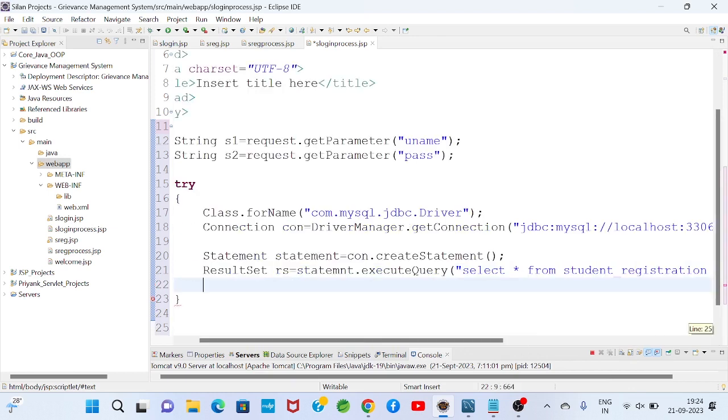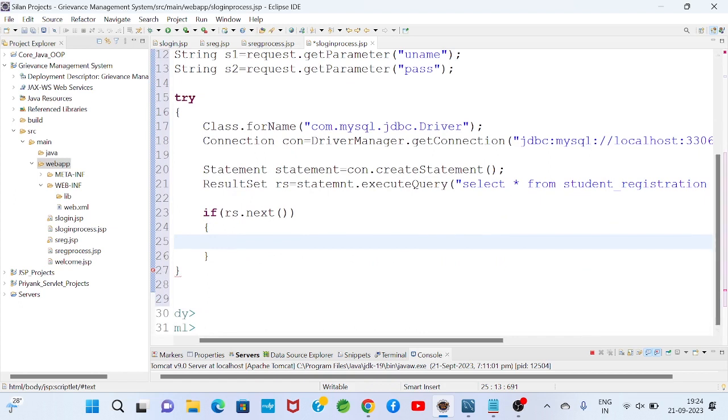So I will write the logic. If the result set object RS dot next method, which represents the next record, is true, then the student will go to the home page.